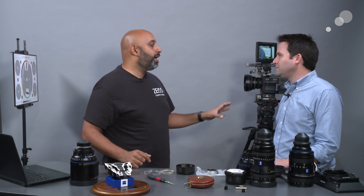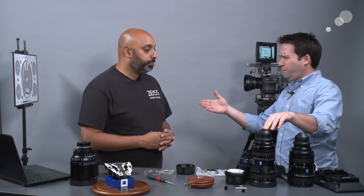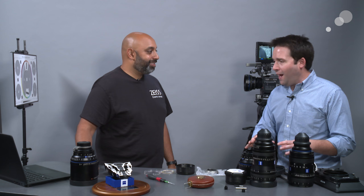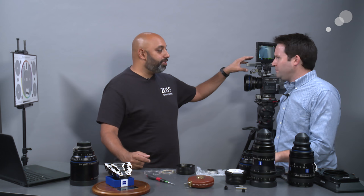The coatings used in these lenses are very high quality. Another nice thing about the CP2 line is full-frame coverage. Let's talk about what that means. Across the CP2 line, all but the 18mm cover full frame — and that's a big deal, especially with new cameras coming out. We're talking about an 8K VistaVision sensor from RED and other manufacturers likely making larger sensor cameras in the future. Coverage isn't about Ks — it's about image circle.